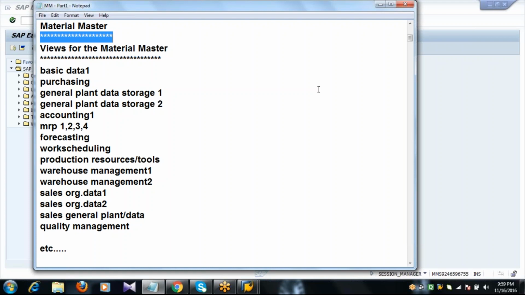So here we have different types of views. Depending upon the requirement, we'll select the views and we'll maintain the information.